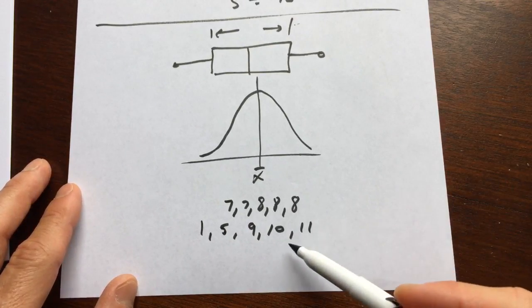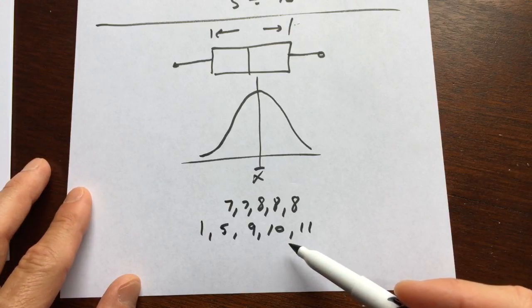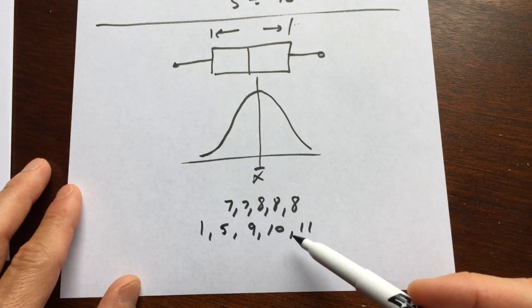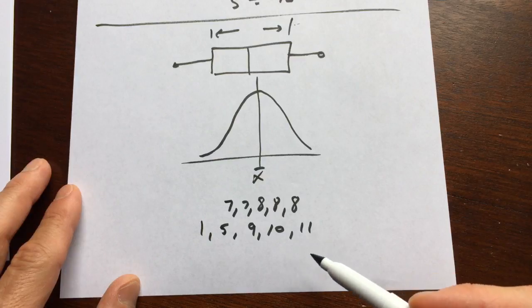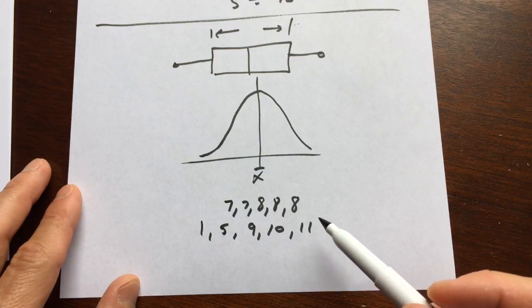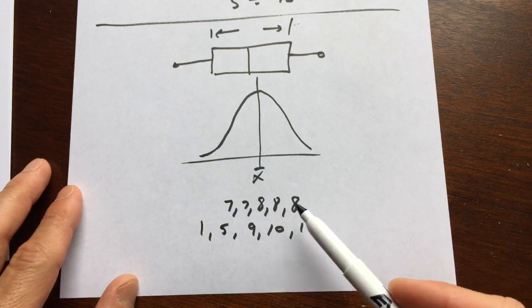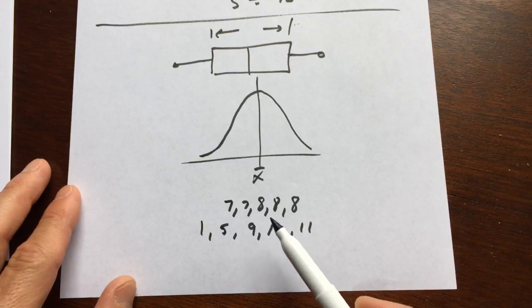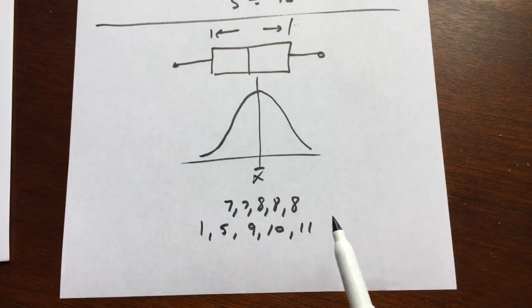Now, as far as calculating the standard deviation, you can use your calculator for that if it's a calculator section, but I think as far as the SAT is concerned, you're probably not going to have to do that just because of the time constraints. They might just ask you more generally which one is going to have a larger or smaller standard deviation.